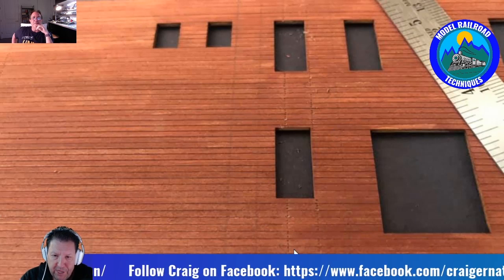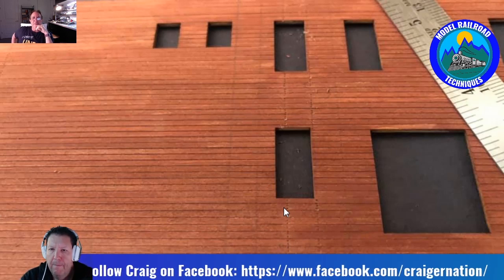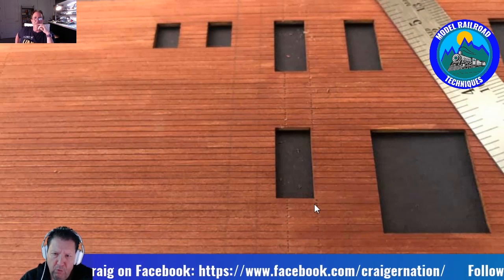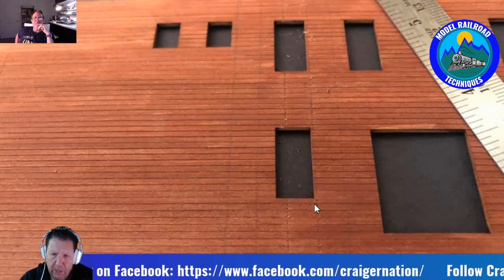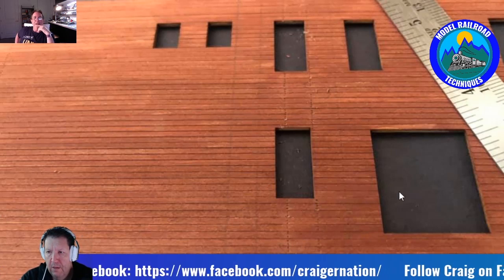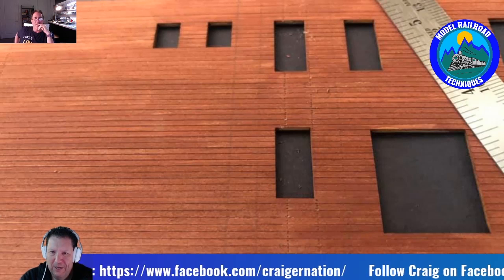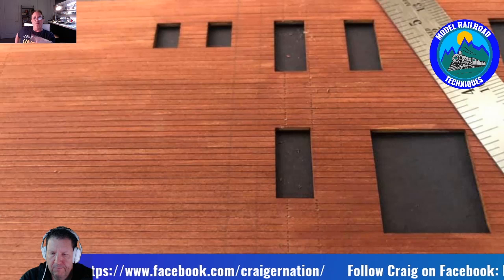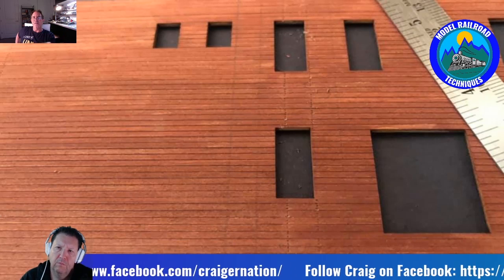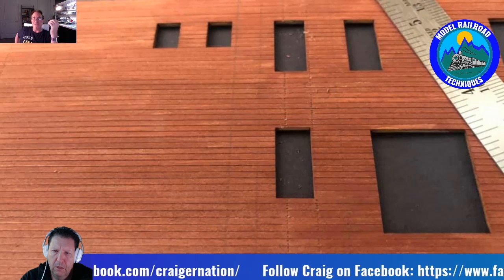Darren: Now you're a proponent of nail holes for buildings — using a pounce wheel. I don't have one yet but it's on my list. My fear is that my lines would go off at a 45-degree angle and ruin the model. How do you do that? Craig: I've done that — I've veered off. You basically just run the ruler straight down, run the pounce wheel at an angle so it doesn't vary off, then just run it straight up. It's not that difficult, but it's easy to mess up. I draw a hash mark at the top and a hash mark at the bottom, then just run the ruler.